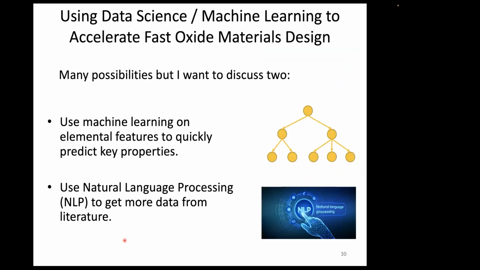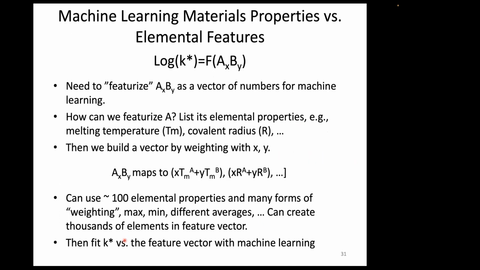So there's a lot one can do in this space, but I want to describe two things that we've been working on to give you a feel of how new or even some old data science techniques can really help this type of materials design. The first is I want to show how we might use machine learning to more quickly predict the properties that we used quantum mechanics to get at in the study I just showed. And then I want to show how we might get more data for building data-centric correlations from natural language processing methods. So let me start with the idea of predicting properties we care about.